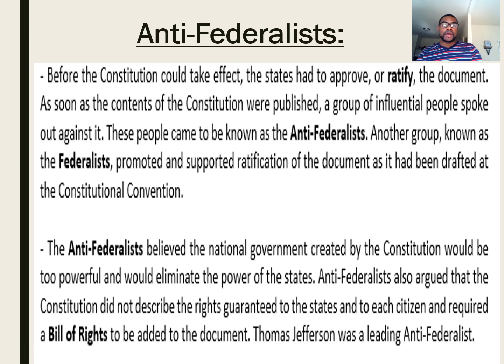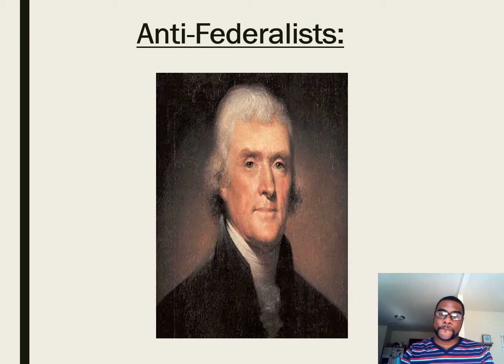Constitutional Convention. The Anti-Federalists believed the national government created by the Constitution would be too powerful and would eliminate the powers of the states. The Anti-Federalists also argued that the Constitution did not describe the rights guaranteed to the states and to each citizen, and required a Bill of Rights to be added to the document. Thomas Jefferson was a leading Anti-Federalist. And as you can see, this is Thomas Jefferson.